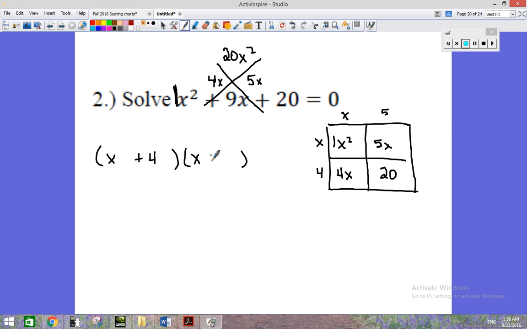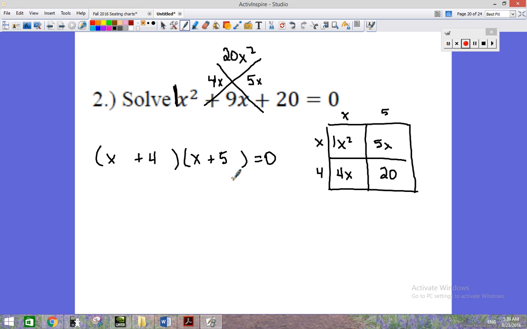So most of the time students don't fill in the table when there is a leading coefficient of 1. Now you certainly can, but every time this is 1, you're always going to get x here and here, and the 2 coefficients you're always going to get on the outside of that table. That's how I'm able to just skip the table and immediately go to my next equation in factored form.